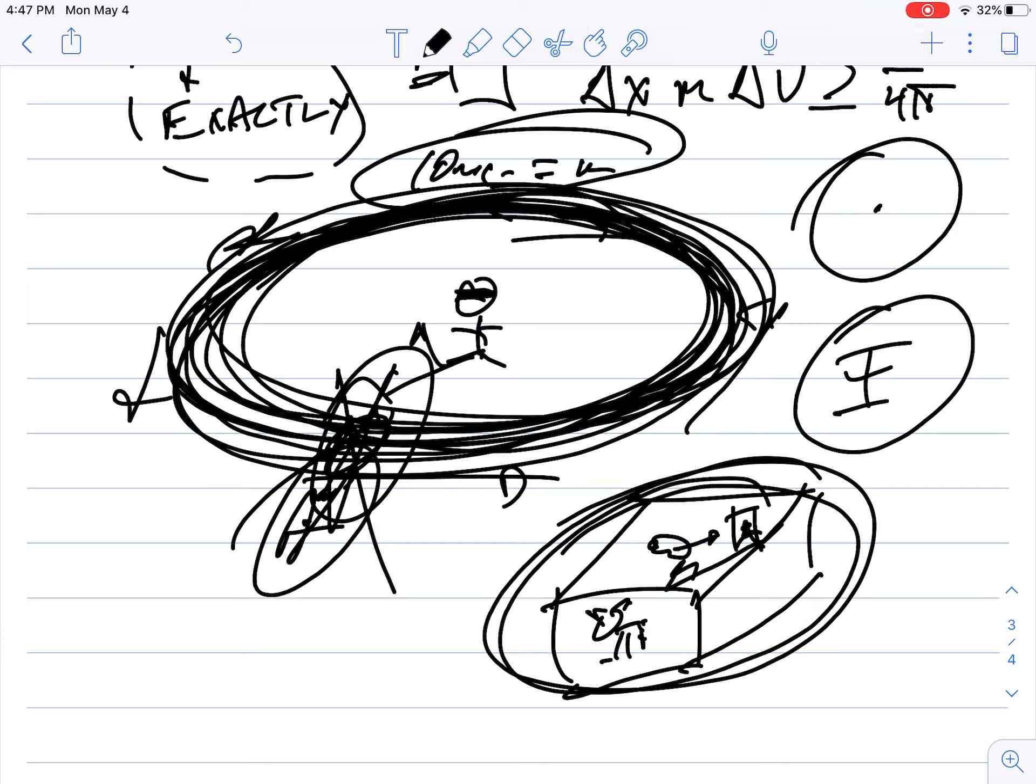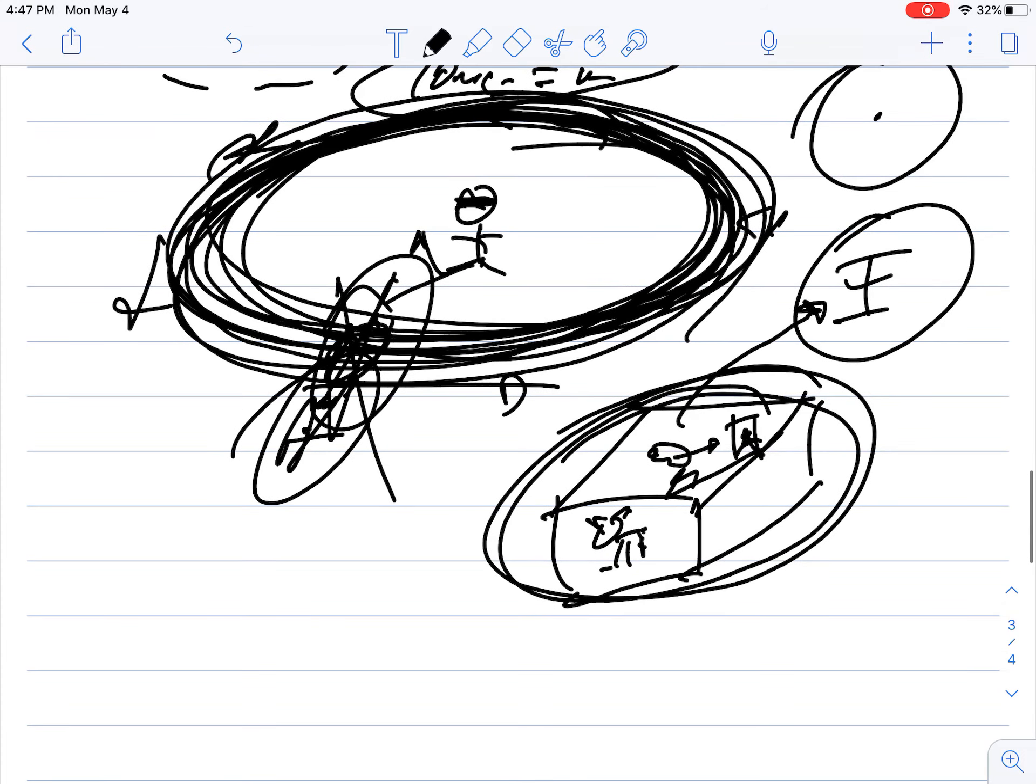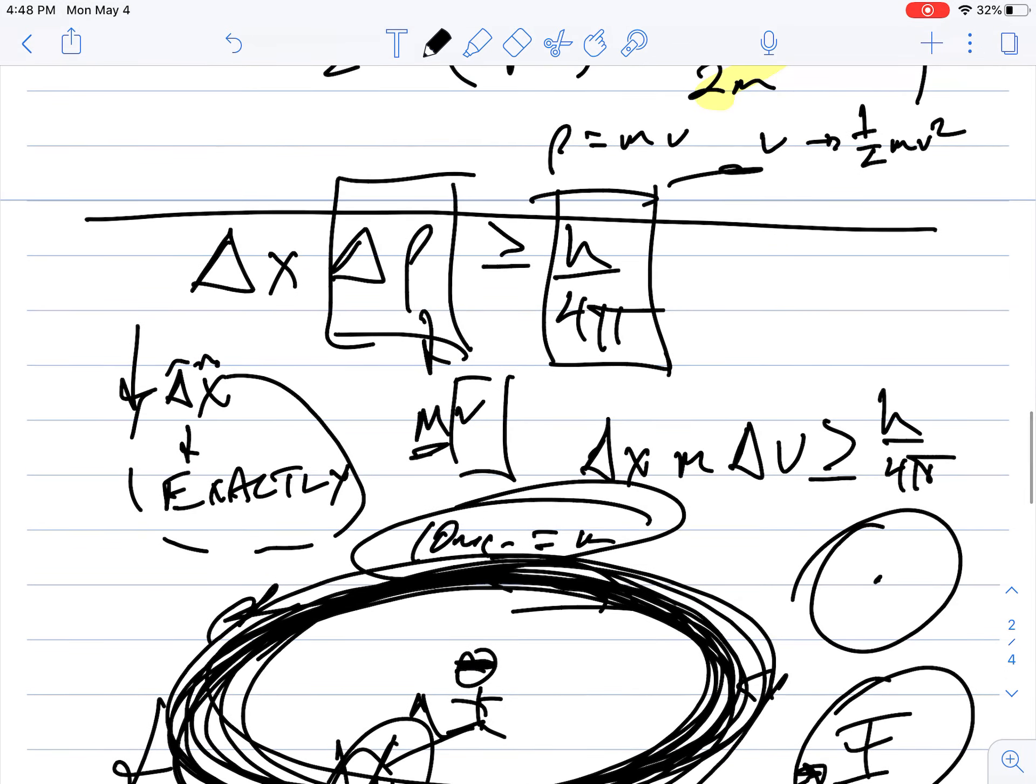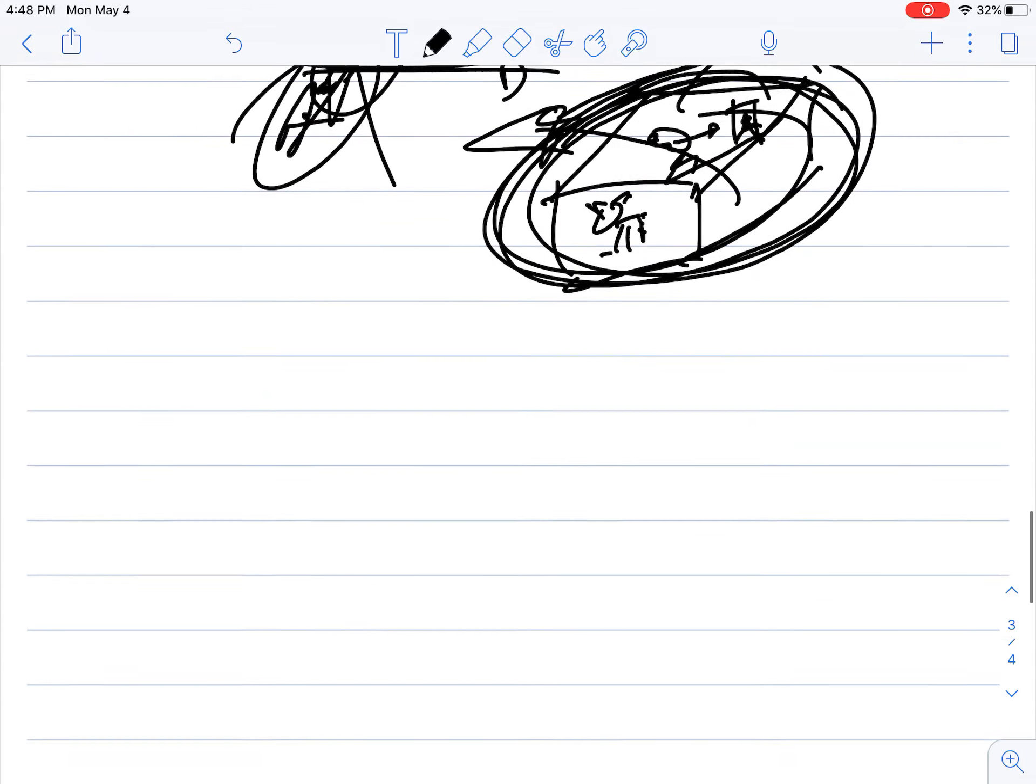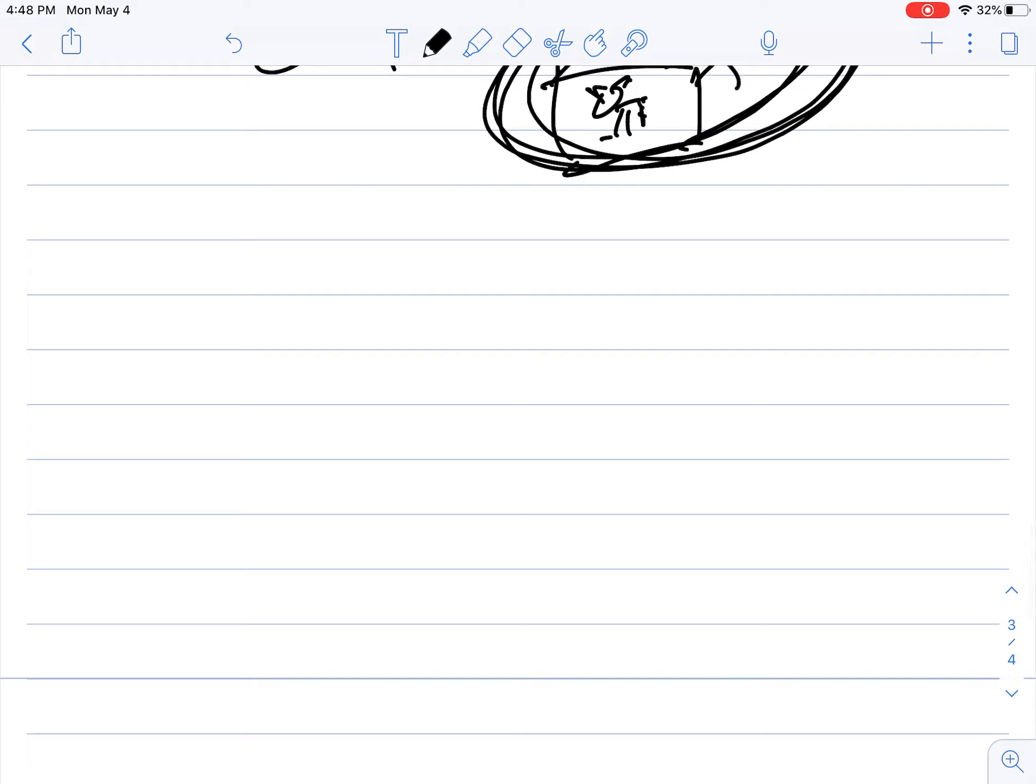So this is what's known as the wave function. So the idea being is that this is somewhat similar to this idea of momentum and position. So the cat's either alive or dead. It can exist in one of two states, but we don't know which one. So the live or dead is like the wave function. The only way that you can, it's called collapsing the wave function, is to open up the box. When you open up the box, one of two things is going to happen. Either the cat is going to be alive and it's going to scamper off and it's never going to participate in another science experiment again. Or the cat is dead and it's not going to participate in another science experiment again either. So either way, the cat's not going to be a part of the story later on. But by opening the box, this is called collapsing the wave function. So the same thing is true of this uncertainty with the position and the momentum. It's a wave function that you are going to collapse.